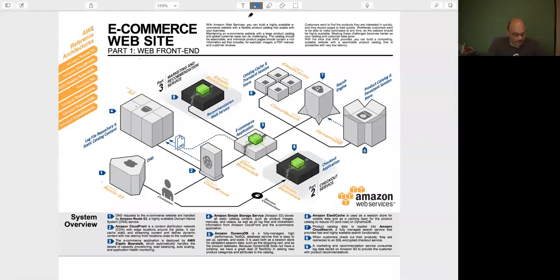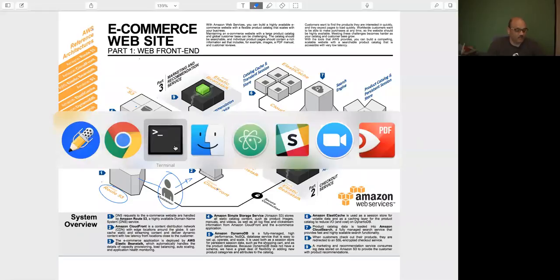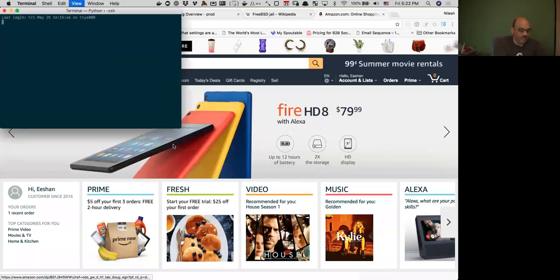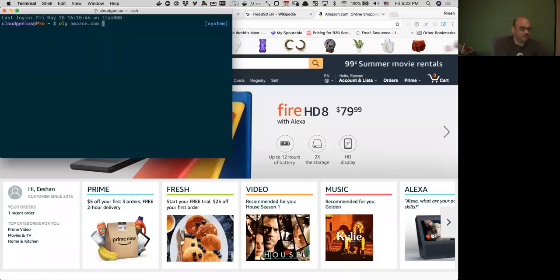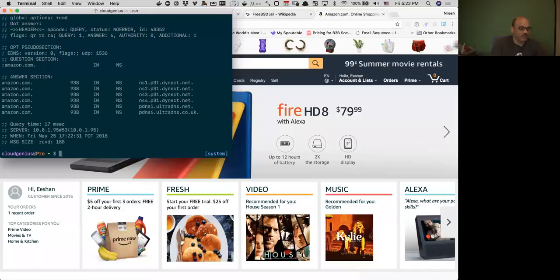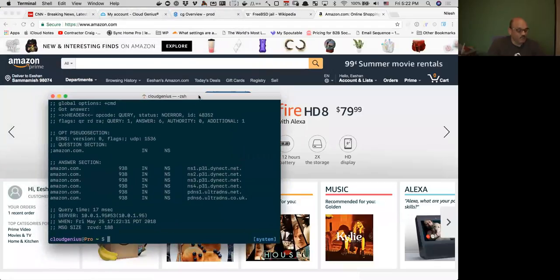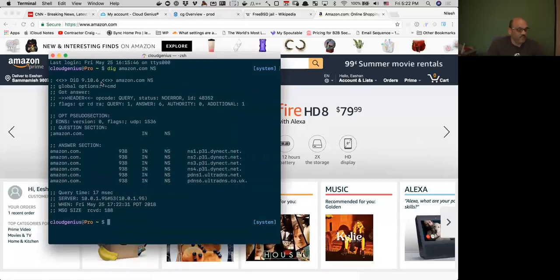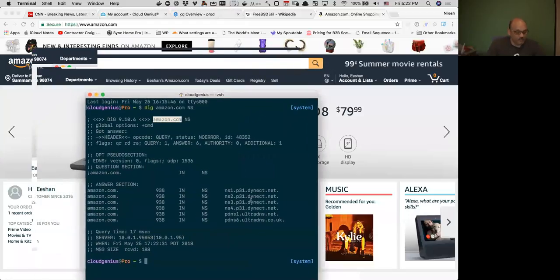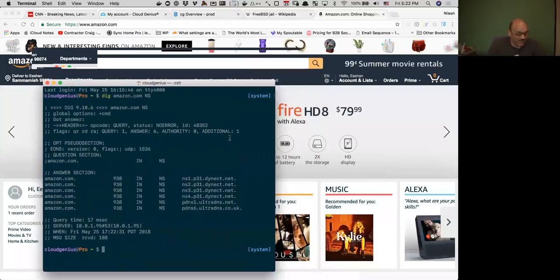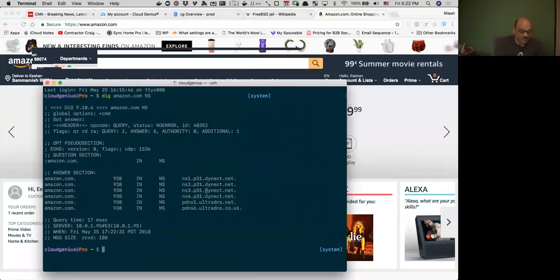So I will begin. From a user's perspective, the first thing they do is a dig query to DNS to find out the IP address for the service that they want to visit. The first thing they hit is the DNS. So you go to the terminal and run dig and say, Amazon, where are you? Give me the name server. And so it finds Amazon.com. It is actually funny, I just noticed something: Amazon itself doesn't use the Amazon DNS. I couldn't believe this. But if you go look at CNN.com, they actually use the Amazon Route 53 name server.